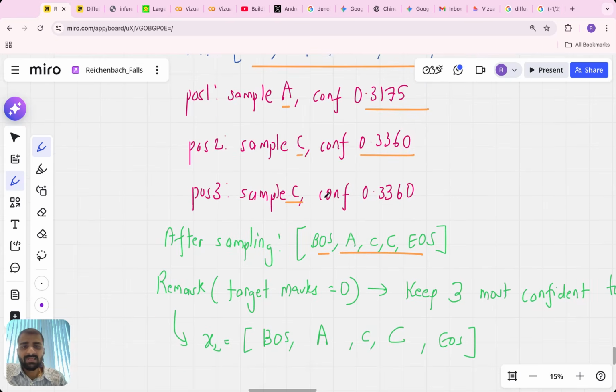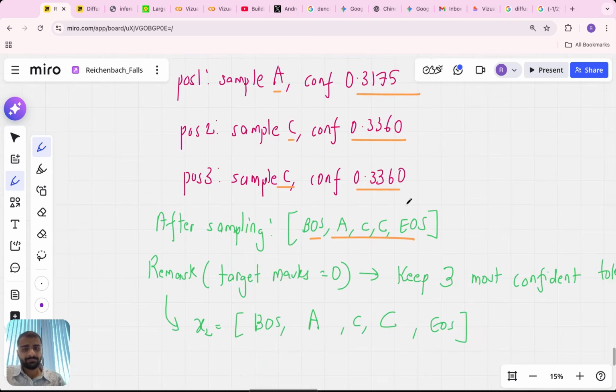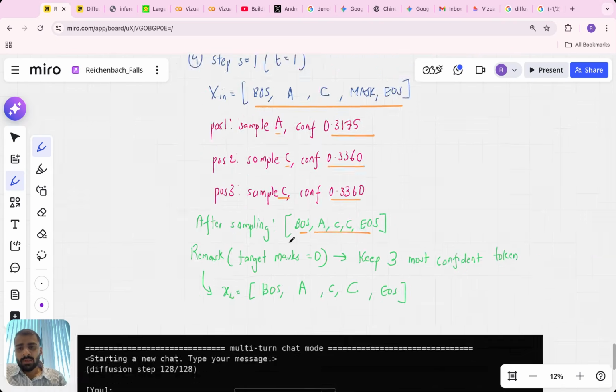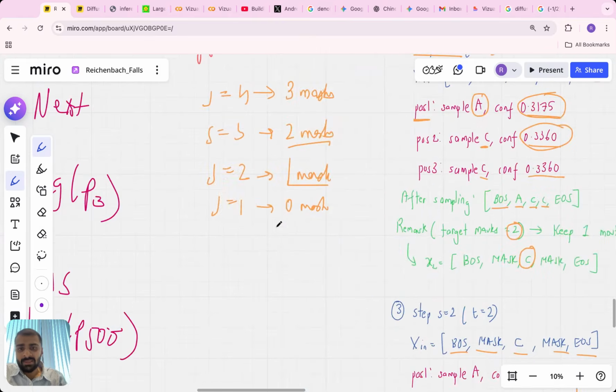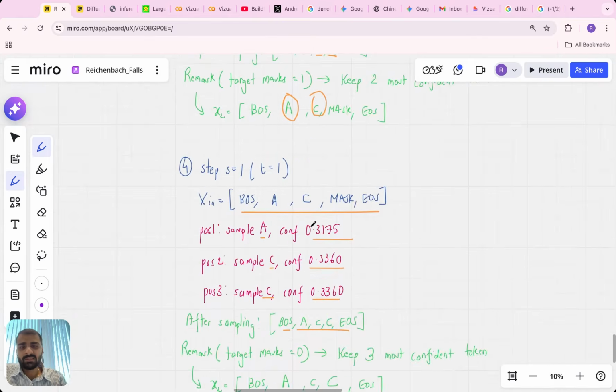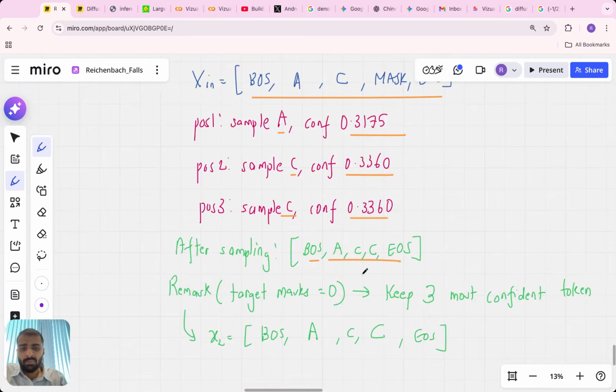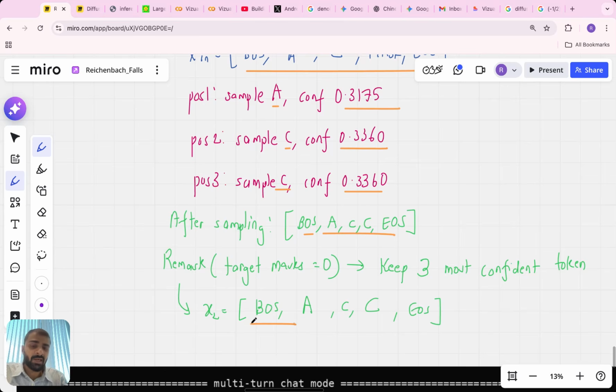At third position I sample C with confidence 0.336. So here I have to not keep any mask. So I have to unmask everything. So the final generated sequence is beginning of sequence, A, C, C, and end of sequence. That's the sequence which is generated by the diffusion language model now.